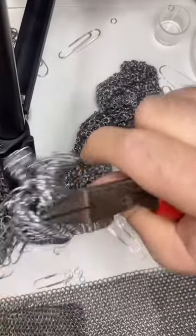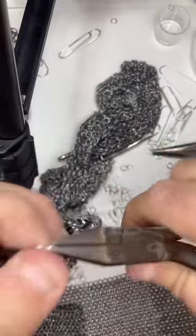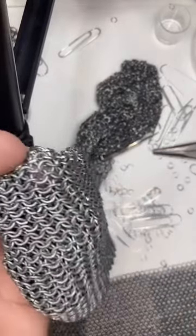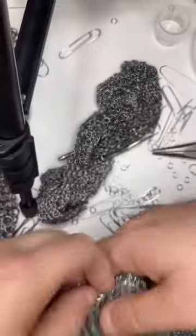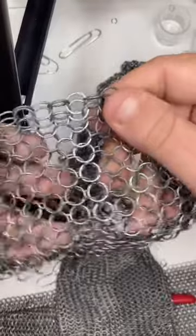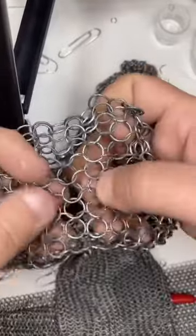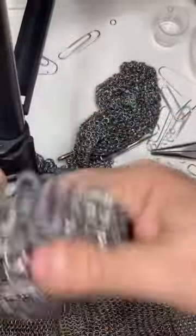Yeah, anybody interested in getting into chainmail, start with the 4-in-1. And don't start with little tiny rings. Same pattern, just bigger rings. You can see through it, but it's good to practice on. These are not as strong because they're bigger. The bigger the rings, the less durability they got. But it can still take some weight.